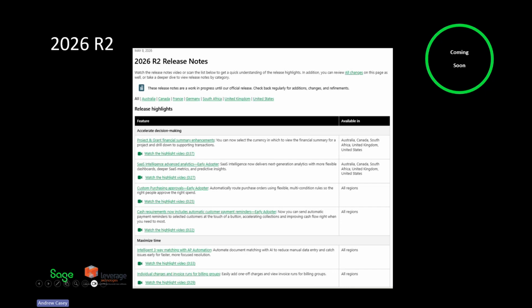The release notes were first published on the 8th of May, and today is, I don't even know what date it is today, the 12th, 4 days ago. So this is now available to you. Start having a look at what else is coming, because as you know, 4 times a year, Sage is continually updating and making this solution better for you and yours. Stay ahead of the curve, as I would call it.